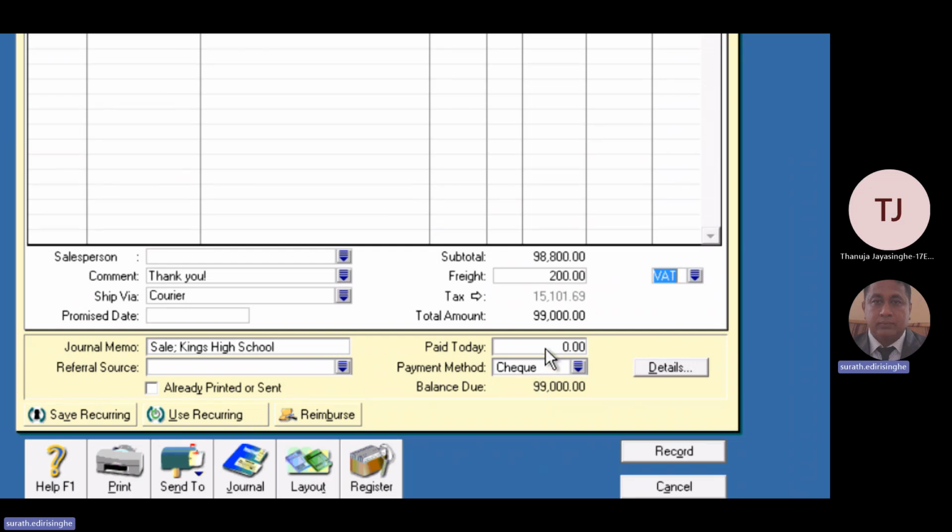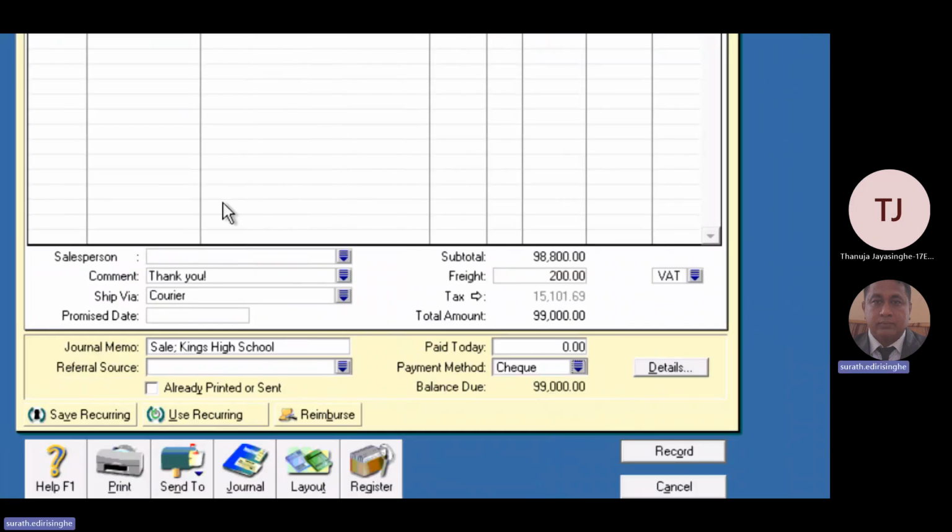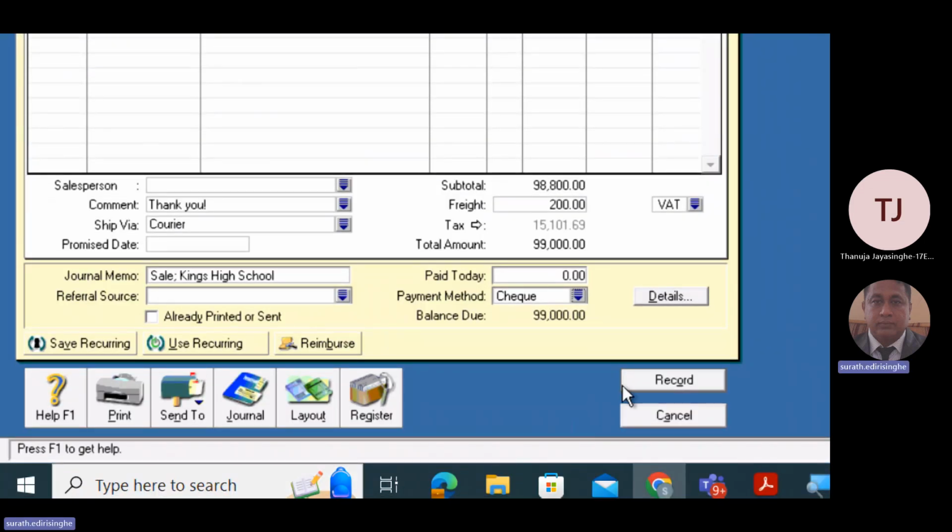If the customer paid some amount from the 99,000 on the order date, you insert it in the amount paid field. In the examination, the question will give that detail: at the order date, the customer settled 25% of the payment. You calculate 25% of 99,000 and insert it as paid today. Then decide which method the customer is paying by, cash or check. But this transaction does not give this detail. So you record this transaction.